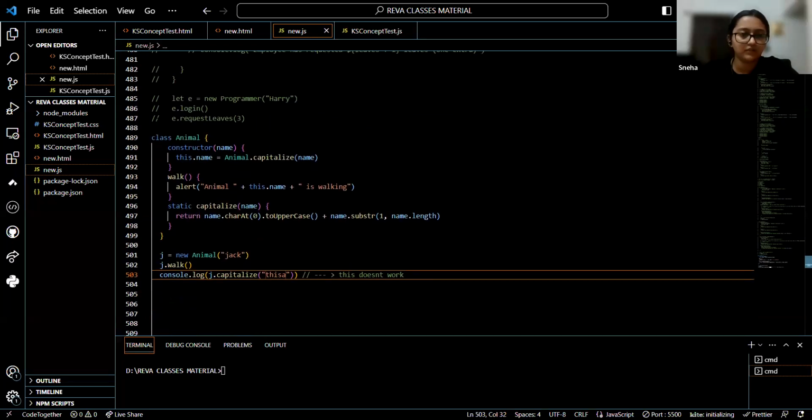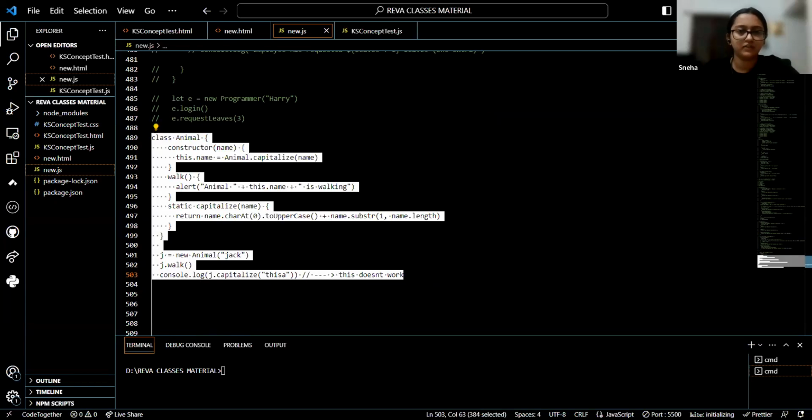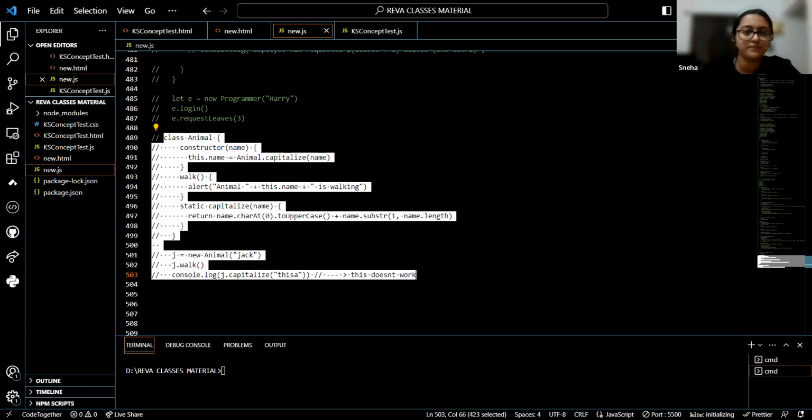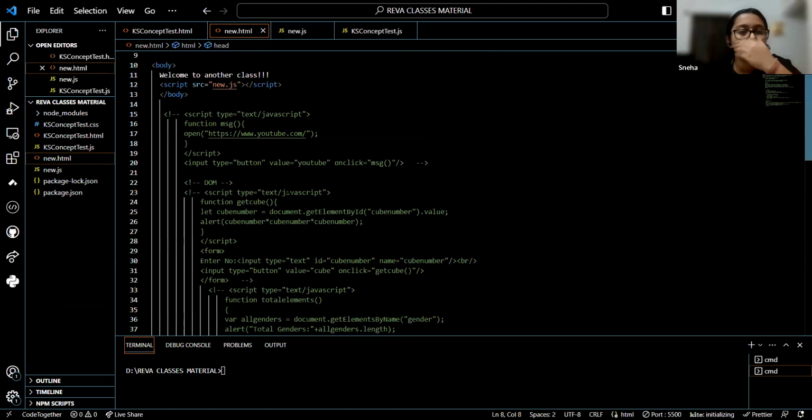Okay. Share screen. Okay. Now you'll be able to see my screen. I don't really need this. Okay. And yeah. Okay. So we'll quickly see how the browser object model does.